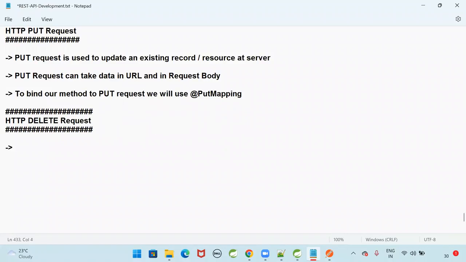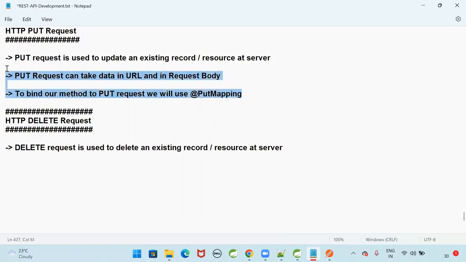Delete request is used to delete an existing record or resource at the server. Got my point? Now, a delete request can take data in the URL and in the body.